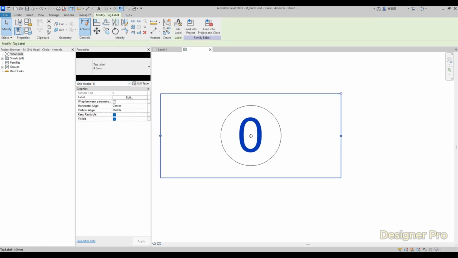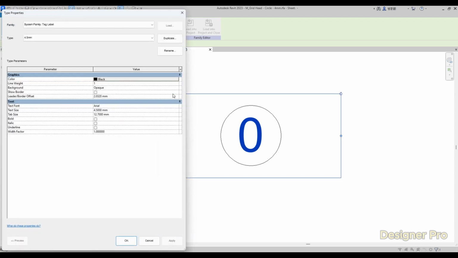Now we adjust the text size from 4.5 millimeters to 2.5 millimeters by duplicating the original type, then changing it to 2.5 millimeters, and then finding the text size. We also change it to 2.5 millimeters as well.